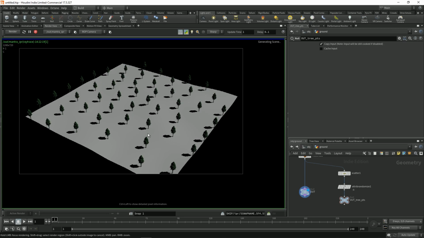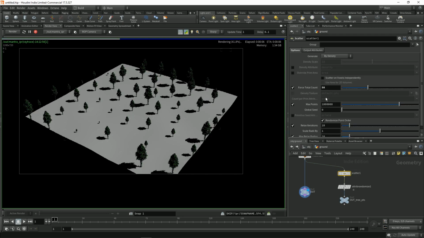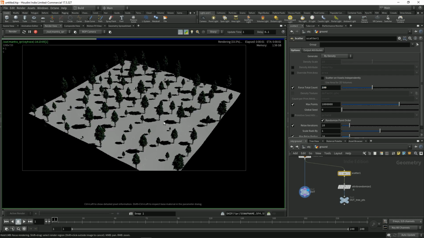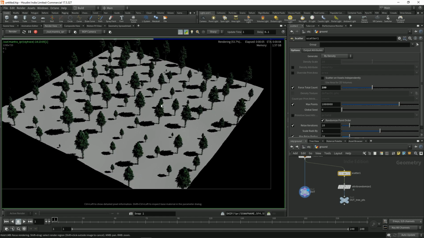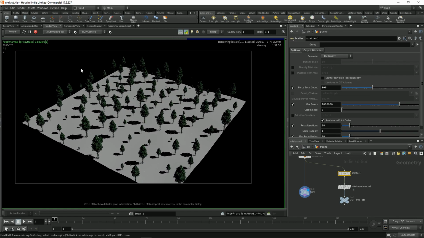And now we should see varying sizes of the trees. We can make some more trees if we want to. Right, so the size of the trees is now randomized.